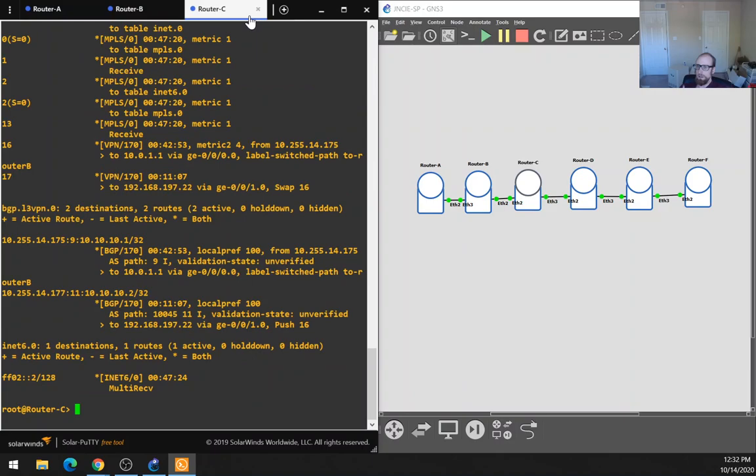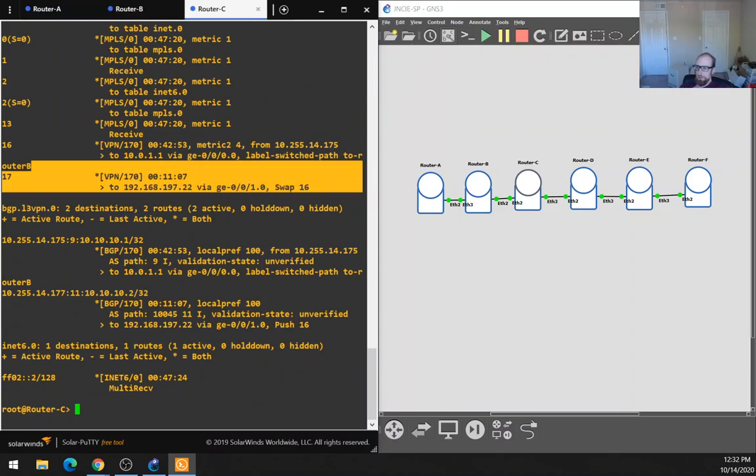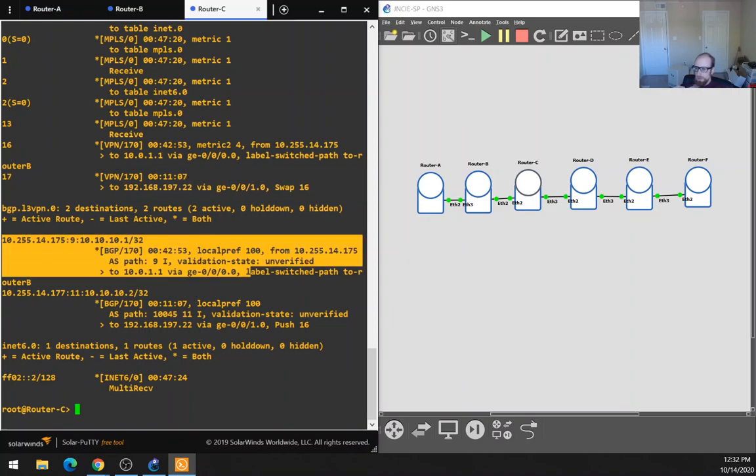It's going to be 17. So here it is as a label. Yep, it swaps it for 16. I think that's good. And then here's what it's like when it's not in a label. It's a L3 VPN route, we can see.